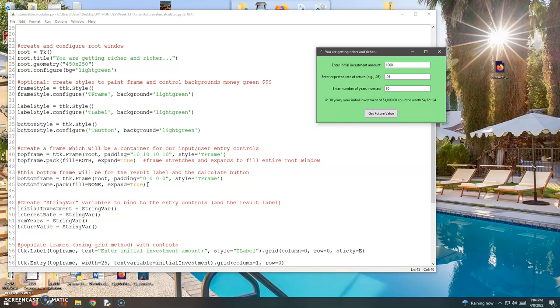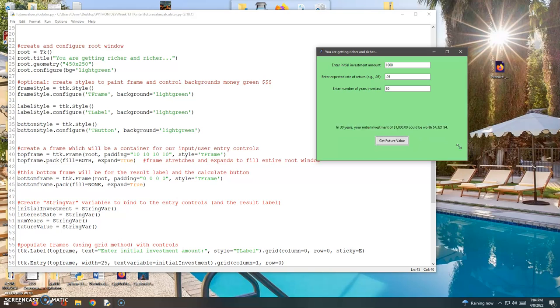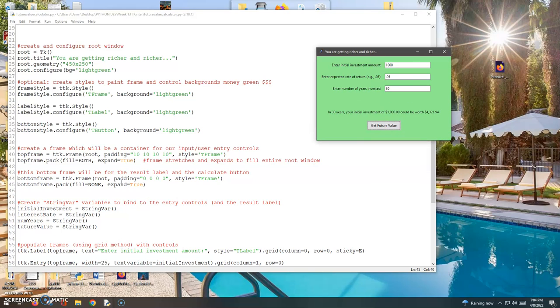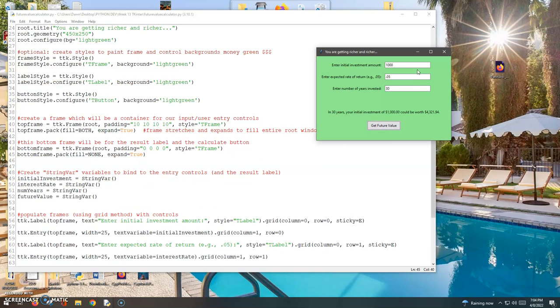And then I went true on the expand in case, as we said, the user resizes the window, the frame is going to expand with it. So that is the creation of the frames. And I think I'm going to end this video, and then we will talk about actually packing the controls into their respective frames.